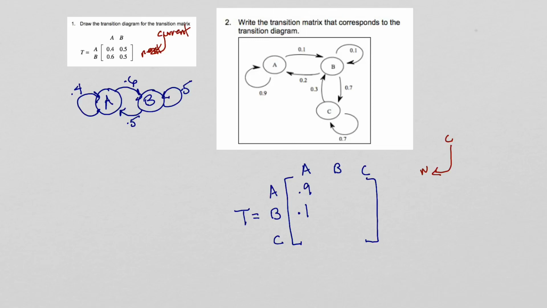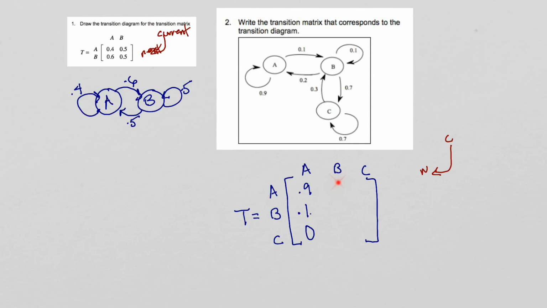Now, these are stochastic, meaning that the columns add up to 1. So we've already got a 1 here. So this has to be a 0. And let's just check it. This means if we're in A, there's no chance of going to C. And sure enough, if we're in A, we cannot get to C in one transition, right? There's no way to get from A directly to C. So from A directly to C, probability is 0.